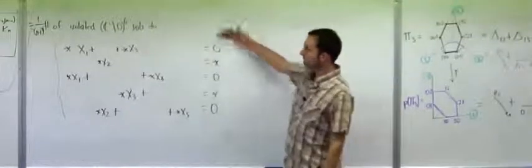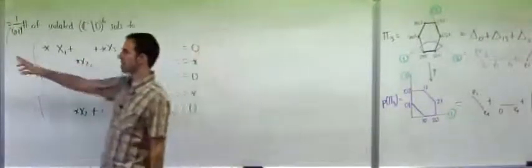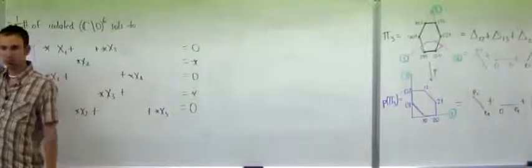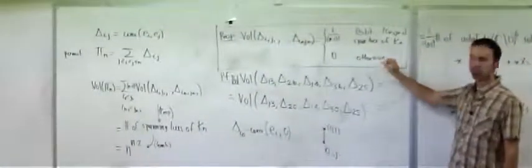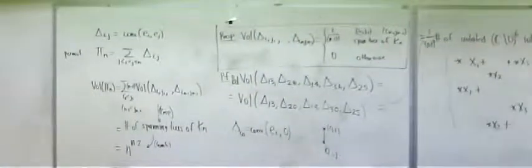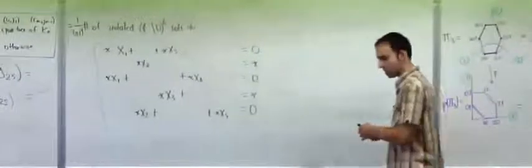Okay? So the point is basically that you're going to look at this system, and we need to argue the following. We need to argue that if we have a spanning tree, then this system has exactly one solution, isolated, non-zero. I mean, no coordinates are 0. And if this is not a spanning tree, then this system has no isolated solutions. That's what I need to argue. Okay? So let's go ahead and do that.